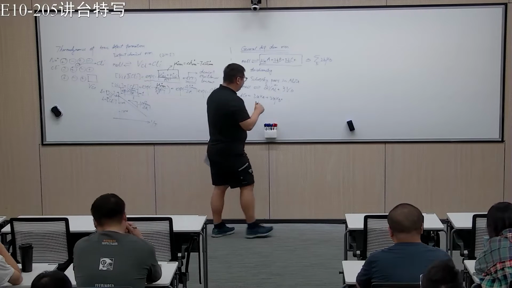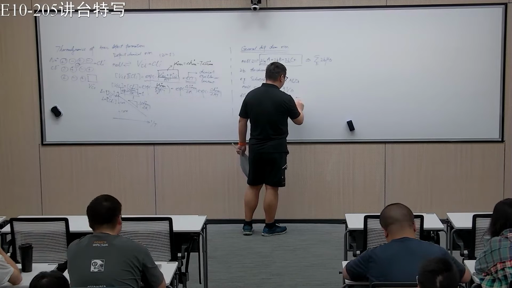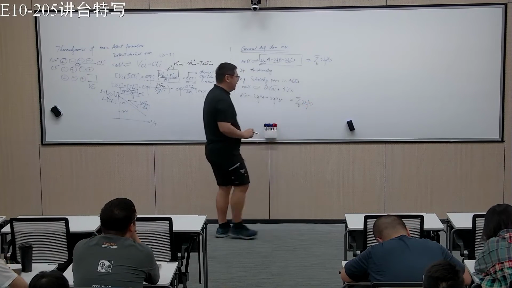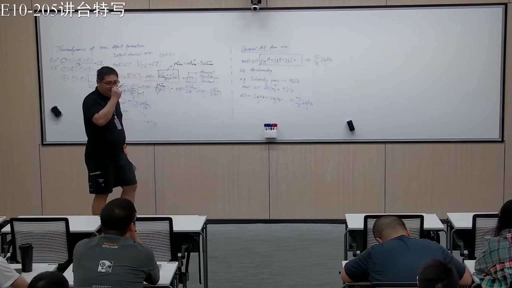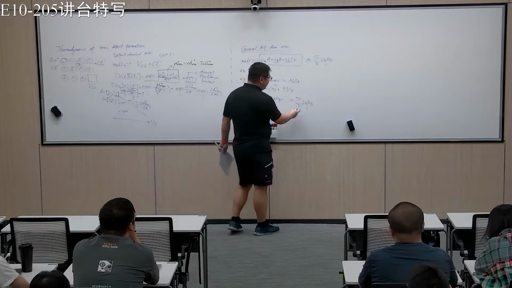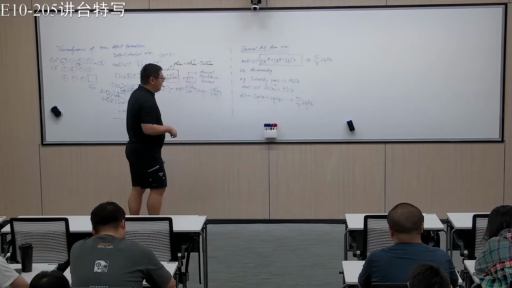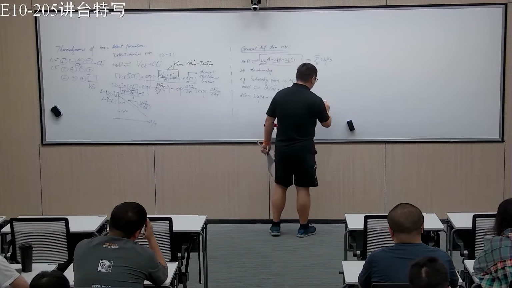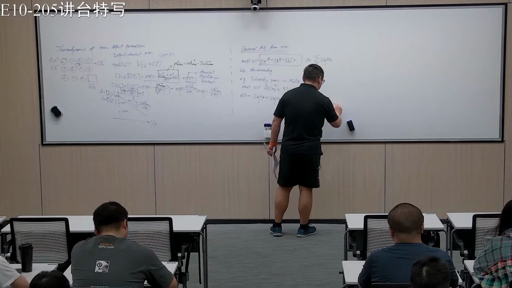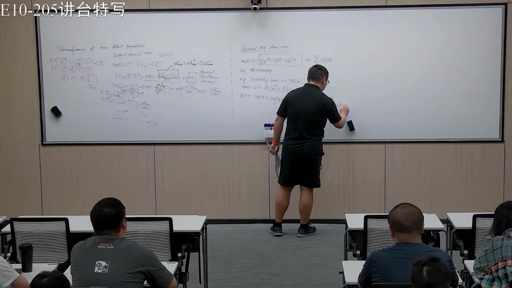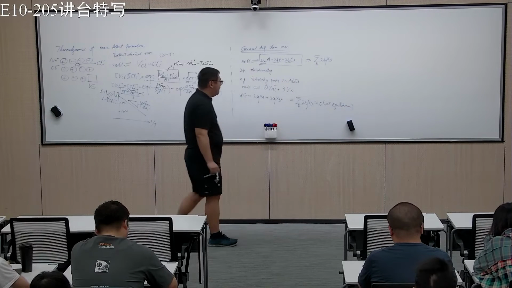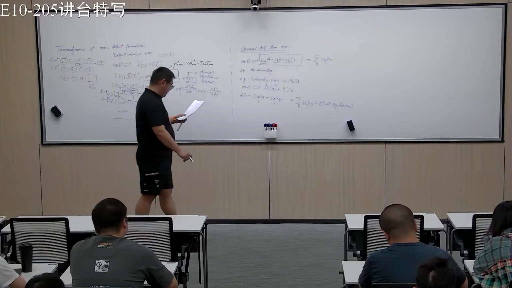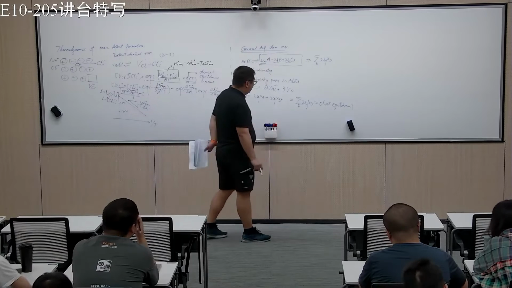Then the delta G is basically the summation of mu D. D is defect, so we use this as the subscript for everything. Okay. So we want this to be 0 at equilibrium, right? At equilibrium. Okay. So then, what can we do?